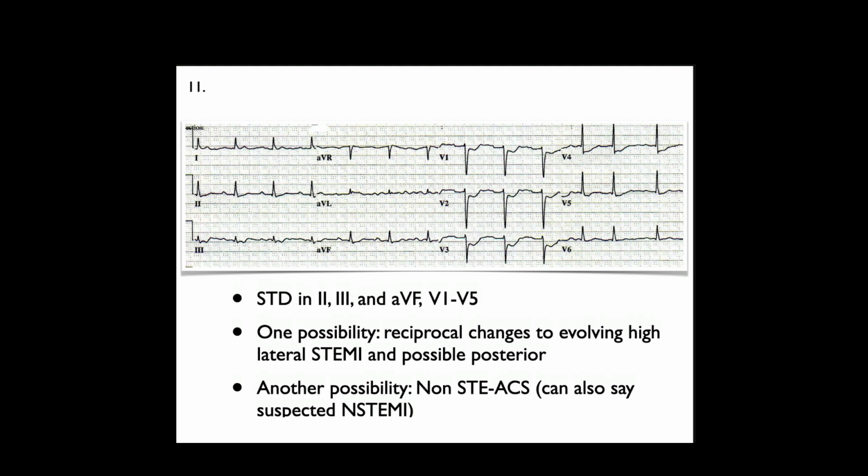This is actually the one we were looking at before. There's 2 ways to interpret this, and I don't think either one is definitive; again, these are all possibilities. If this was on the test, I think there's 2 options here. One is that we do have suspected NSTEMI, because there's an awful lot of ST depression. What I would do is just do another one and keep doing them, but you're absolutely right, possible posterior. This one is pretty equivocal. We're doing this all as we're racing to the hospital, no matter what, because this one certainly doesn't look good.